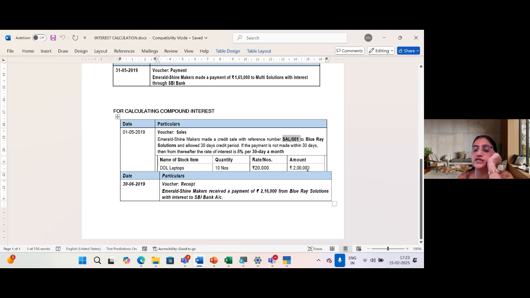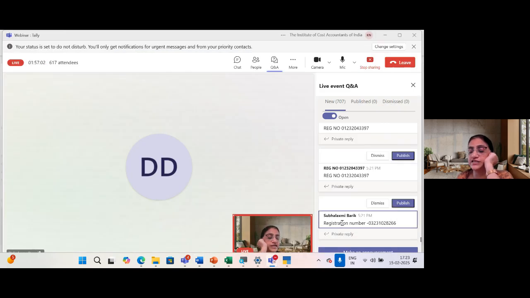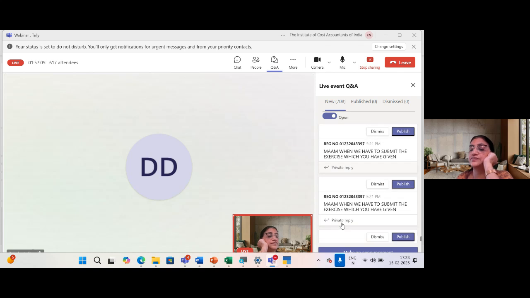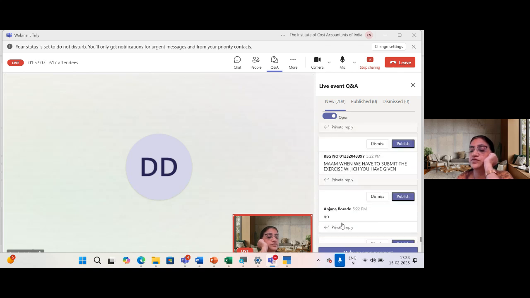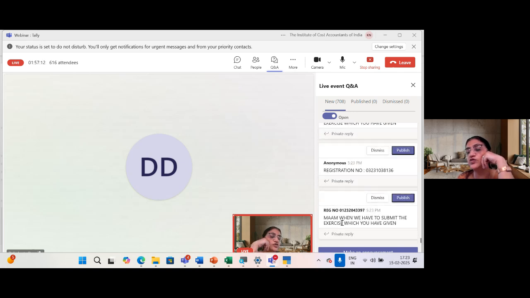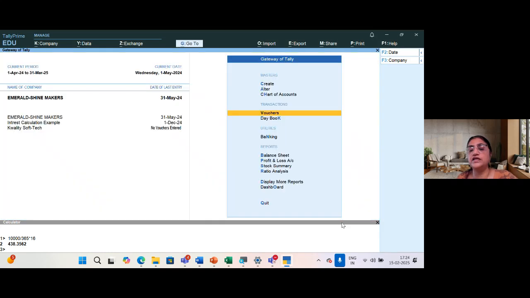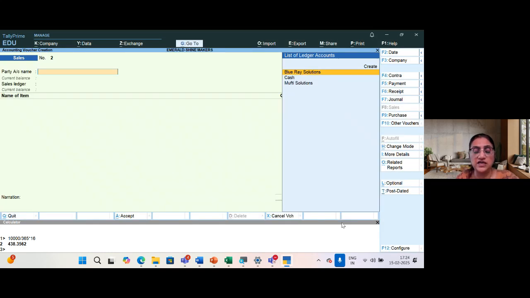So first you should charge the interest. You should pass one voucher for the interest charge. Is it clear? You should pass one voucher to charge the interest. What will be the entry? For interest charging, the entry will be debit to interest receivable, and for that we have to pass the debit note. So I'm going to pass the debit note, and I'm sure it will give me the debit note for 16,000 rupees.